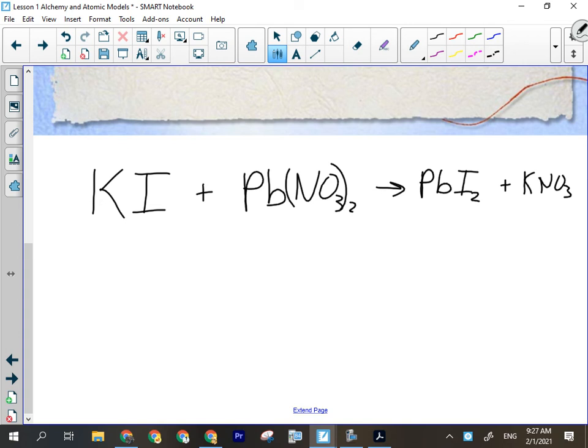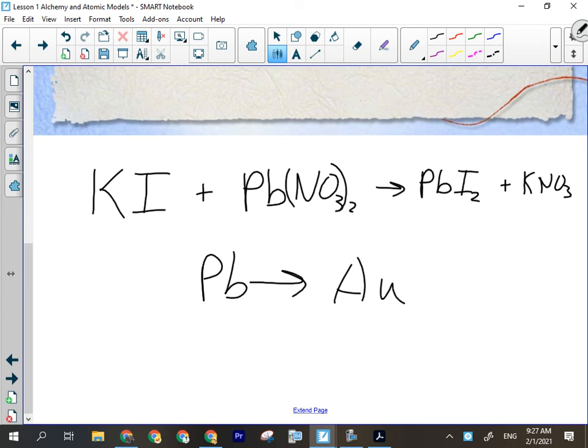So that led them to believe they could turn lead into gold, because they saw other things that looked like that's what they were doing. They just didn't understand what was happening at an atomic level because the idea of the atom wasn't even around yet. So does everyone follow why the alchemists would have thought they could do that? We know now that you can't just go lead into gold. They're two different elements. There's no way I can turn one element into another element. It's not physically or chemically possible. But I can react things together and make it look like I did that.